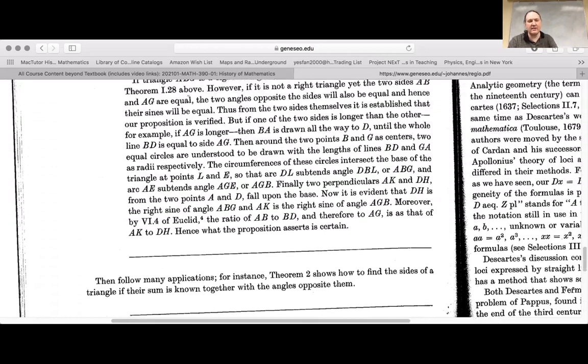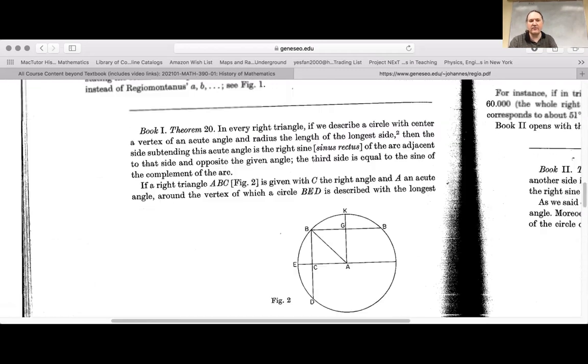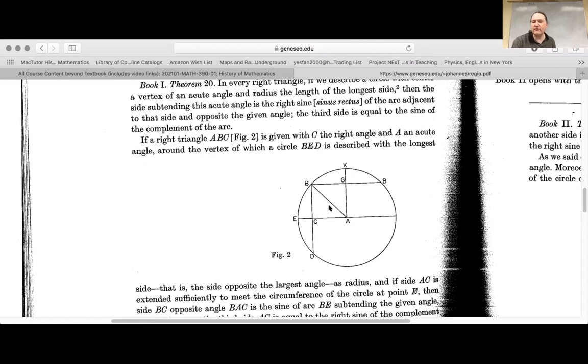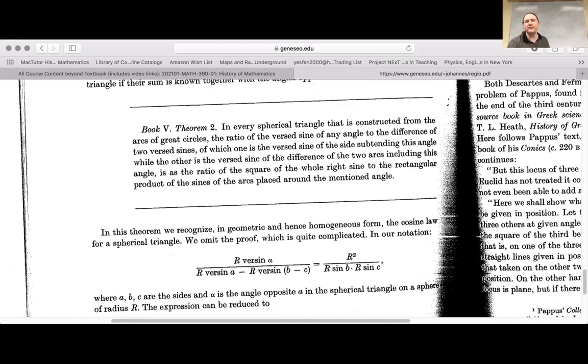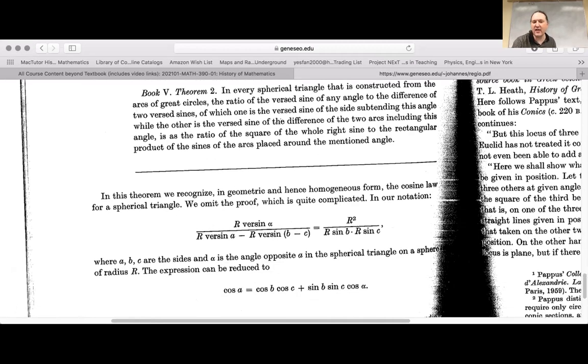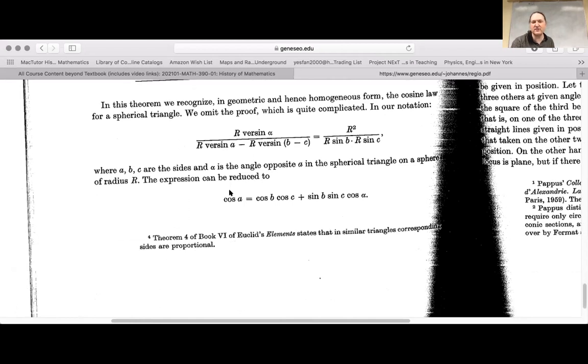By the way, the versine, if we come back to this picture, the versine of angle A, this angle A here, is this distance up here, GK. That's the versine. It's 1 minus the sine. And it's a trig function that isn't used much anymore. But Mueller refers to it in his spherical trigonometry. Eventually, he ends up with this result here, which is a quite nice looking result for spherical trigonometry.